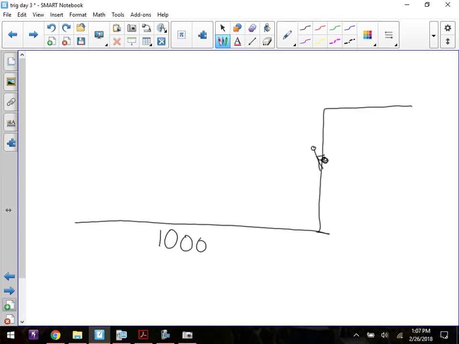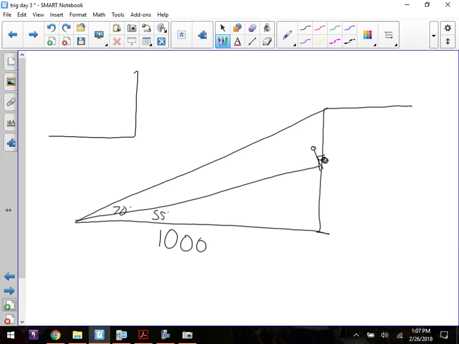The rescuers know that there are 2 angles of elevation. One of them is at 70 degrees to the top of the mountain. The other one is at 55 degrees to the climber. How far is the climber from the top of the mountain? This is a very common setup where they use one picture to solve 2 problems. So if you have a 70 here and a 1,000, this gives you the mountain height.